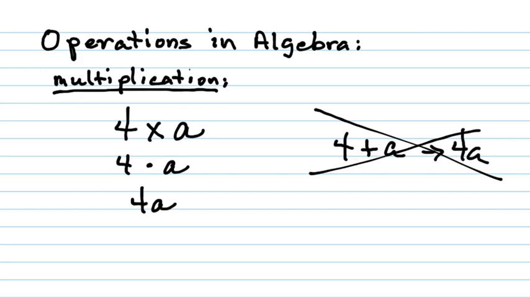The only operation that requires no symbol at all is what? Multiplication. And that's really important for you to understand. So if I don't see a symbol, what do I automatically assume? Multiplication, right? And that's going to happen to you from now on. They're going to not write a symbol at all. And so they just assume that you know that means to multiply.